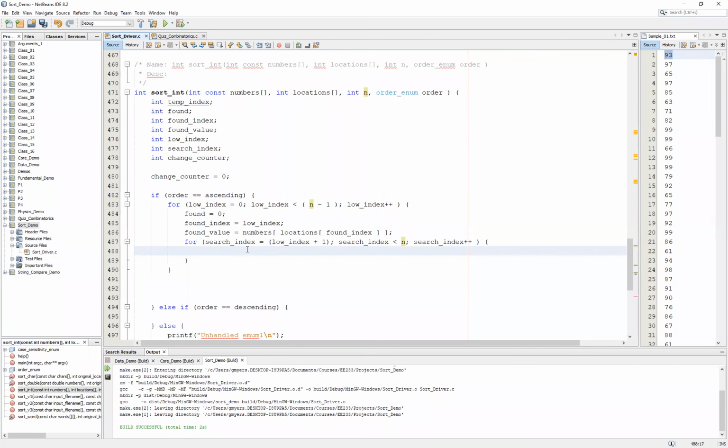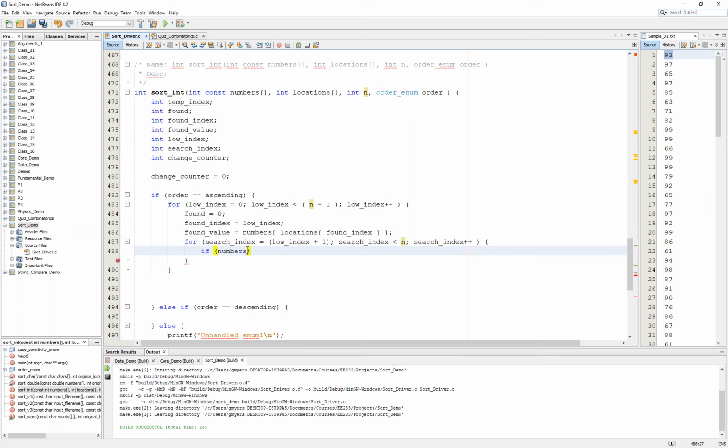From here, we have an if statement that simply compares the value in the numbers array to the current found value. However, just like we nested the locations array inside the numbers array in order to determine the found value, we are going to do the same now when we are doing our comparison.